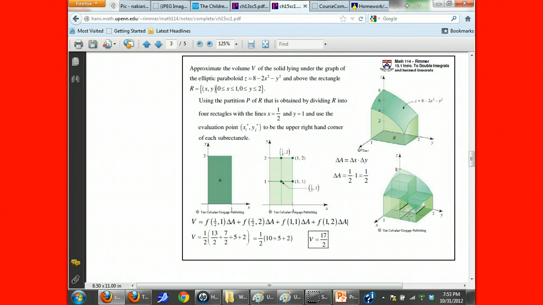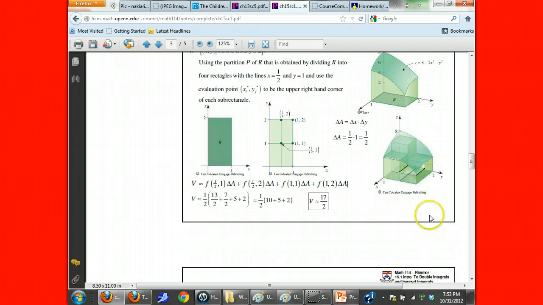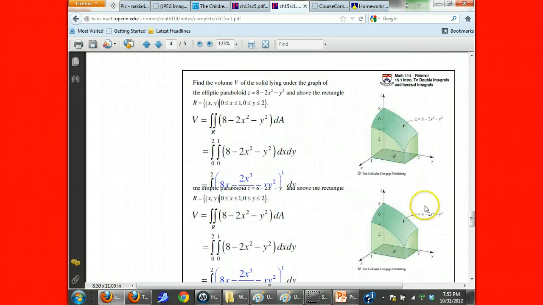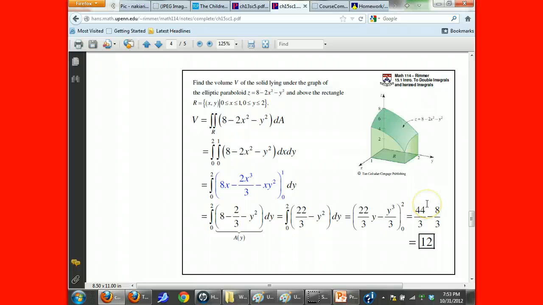And then for when we're integrating over the rectangular region, volume, it doesn't matter which order we do it. When they're rectangular, it doesn't matter which order you do it in. So that whole argument about what comes first is out the window. That doesn't come into play until 15.2 and 15.3.